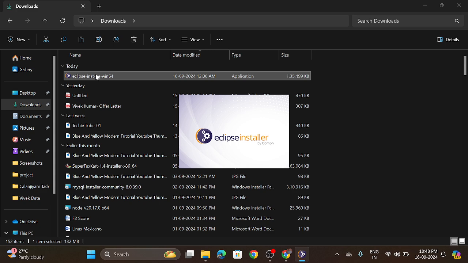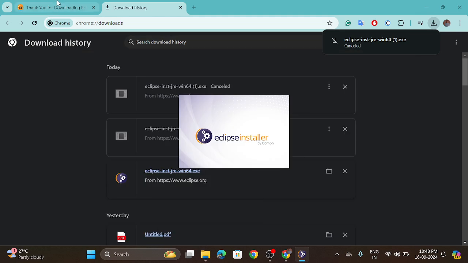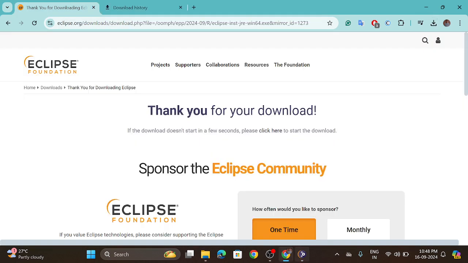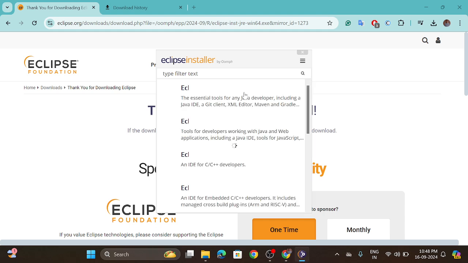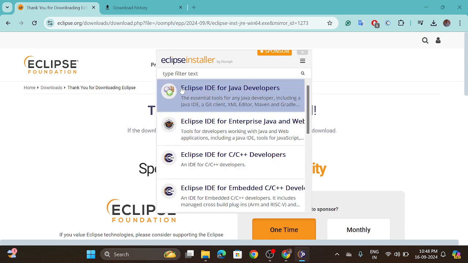Here this is the interface of Eclipse installer. Go with this Eclipse IDE for Java developers.